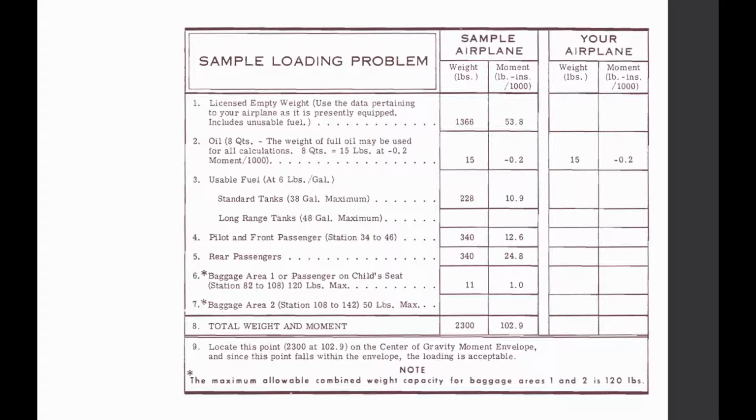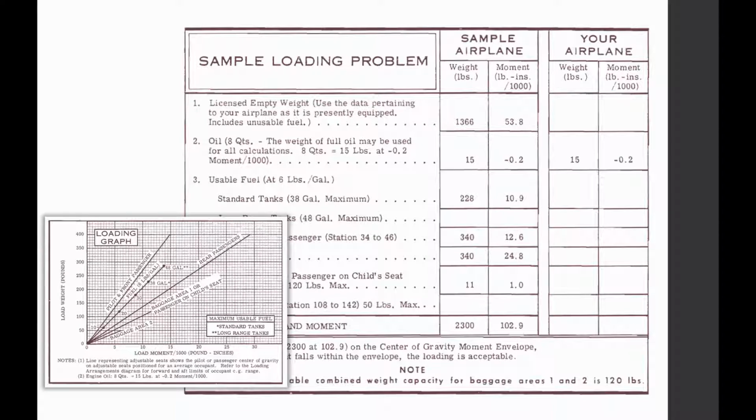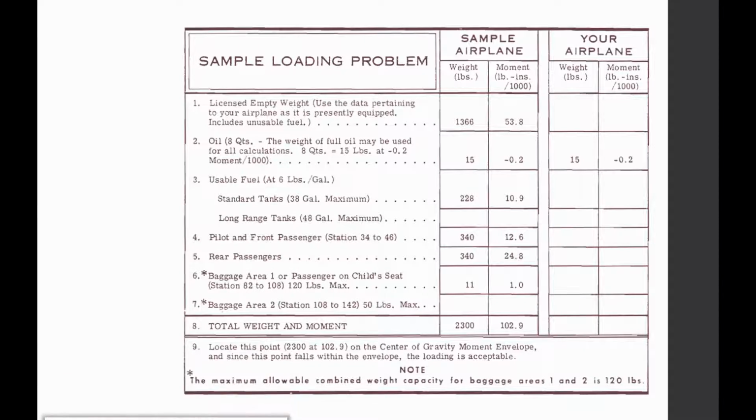So typically we would fill out a form that looks like this, and you can see all of the weights that I mentioned before, and then we calculate the moment, which is actually just the distance from that center point times the weight to calculate the force. And that's a bit tricky. We use small diagrams like this where we figure out we're looking at the rear passengers. They weigh in total 300 pounds. Well, that is about 22 pounds of force, and so on. And so you need to fill out all of these values and then sum them up.